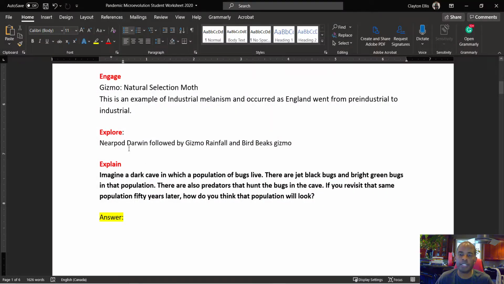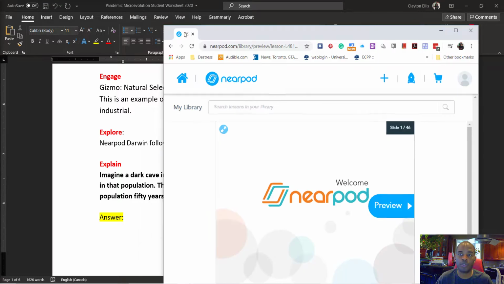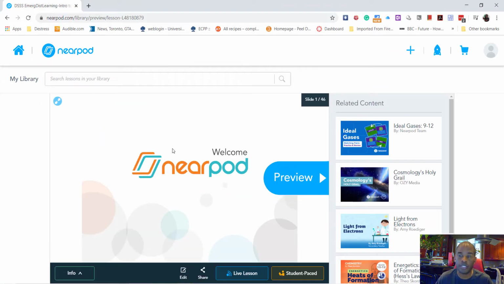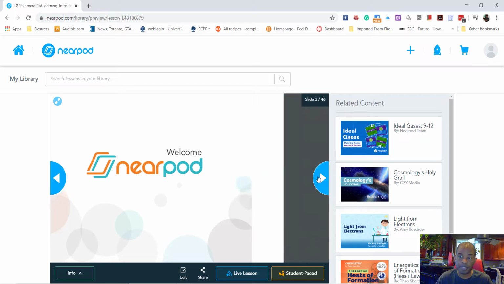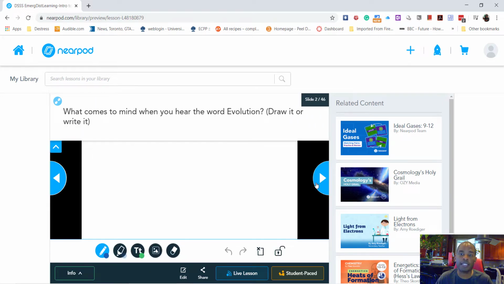Next, you're going to go into a Nearpod. We've used the Nearpod in our class before. In the past, I did it live in class and I shared it with everybody and we did it at the same time. Because you're all coming in at different times, I will give you a Google Classroom link and you'll go to the Nearpod and work your way through it. In the Nearpod, you'll be asked some questions, do the multiple choice, the polling. There'll be a few places that there'll be a voiceover on the slides to give you better clarification.